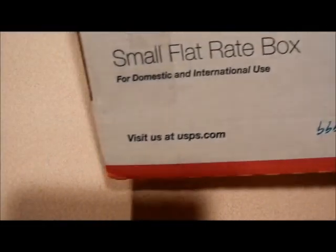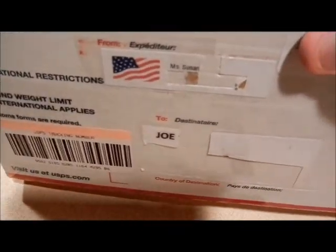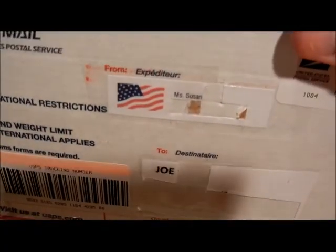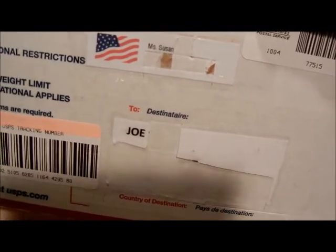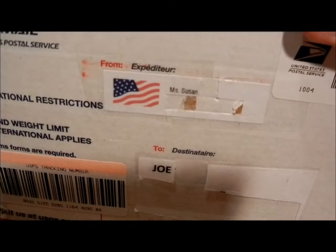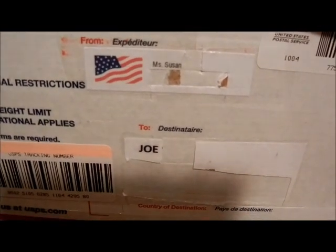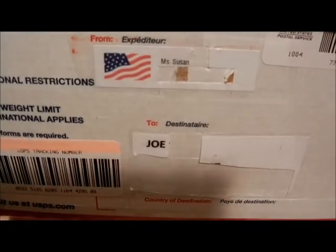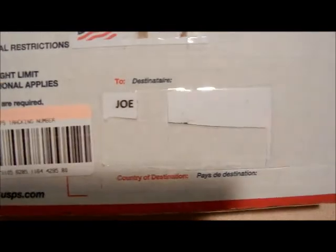Hello everybody, as you guys know, Miss Heathkin, Miss Susan, hit the jackpot not too long ago. She went into Walmart and found a bunch of Supers with a bunch of regular 62 Chevrolet pickups. Since the Supers have come out in 2007, the most I've ever found in one day was 5. Well, she ended up beating my score big time.